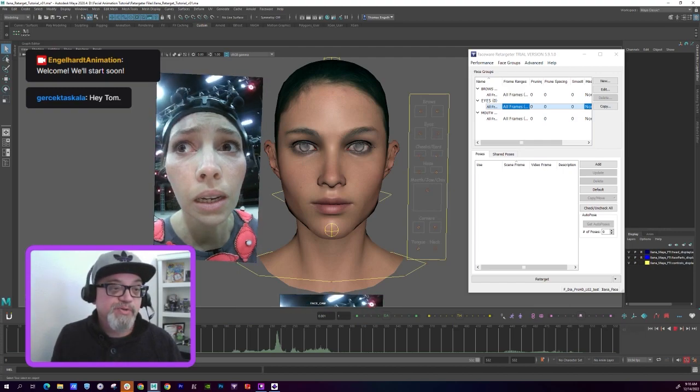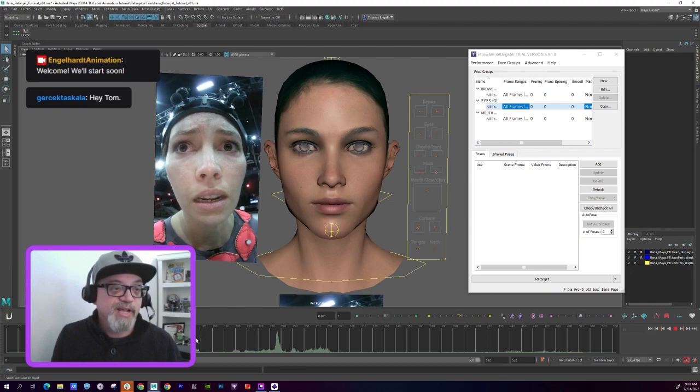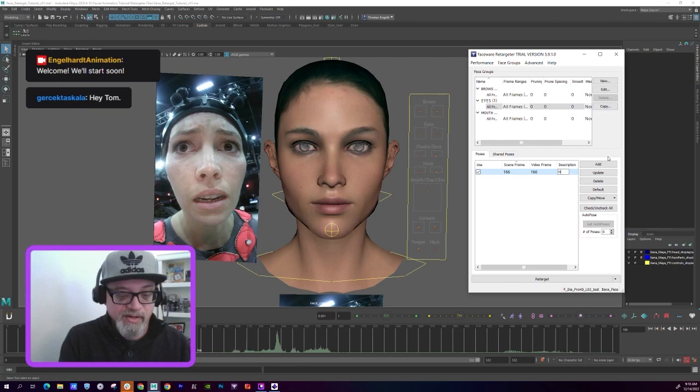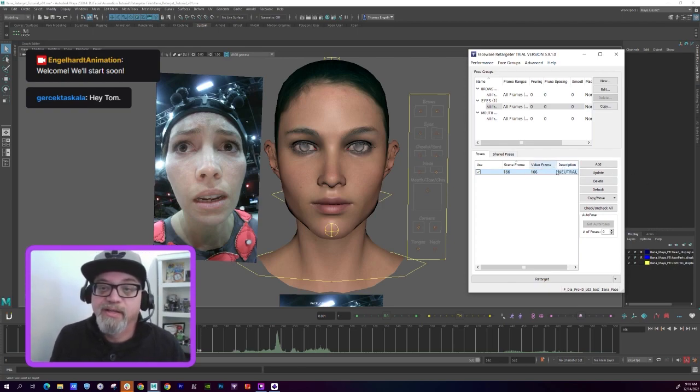So I start with the eye direction. Usually you want to go through and find a neutral, like maybe where she's looking straight ahead, like this one. Maybe this pose here, we can say add. And I'll name it neutral. Then you say update, because let's say it's not exactly neutral.